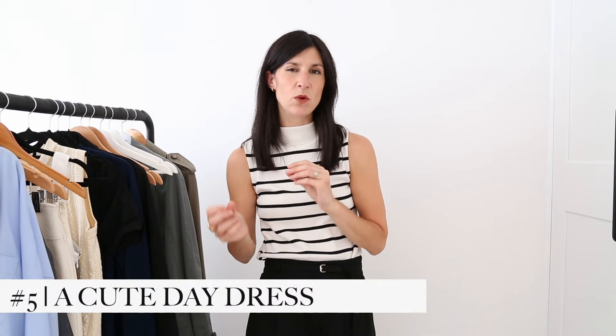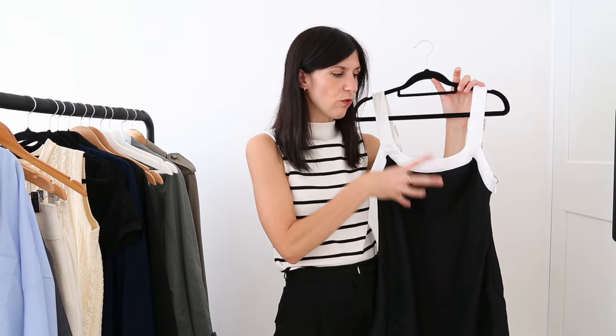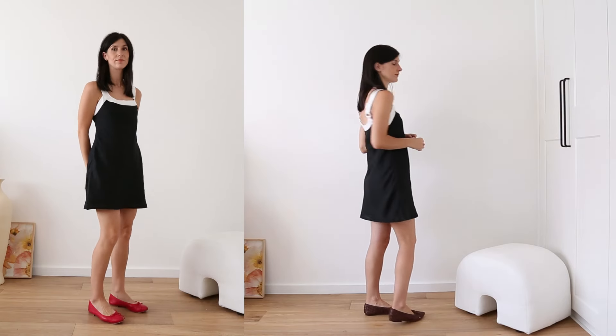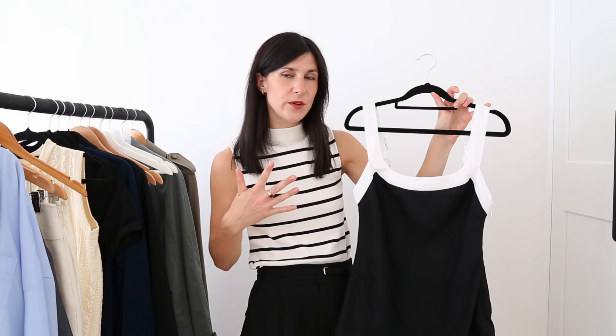The next spring style staple to mention is the dress. For me, I really like the mini or something a little bit longer in length — nothing really quite in between. This can be a great opportunity to play around with florals if you want to inject color. The very first dress I wanted to share is this one from DISSH — it almost has a mod effect to it with a very graphic black and white contrast and a white trim around the straps, with the rest of the dress just black. This is linen, so really breathable — perfect if you want something you can easily layer with knitwear or blazers while it's still a little bit cool, then wear it on its own as the hero piece through summer.